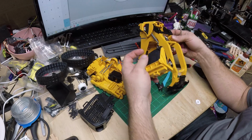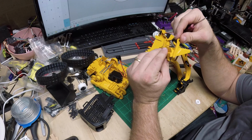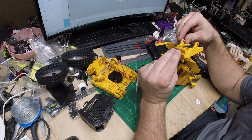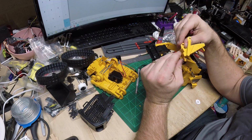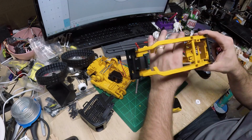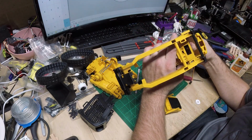Now that pulls out. So like I said, my thought is if I can attach a servo here, just moving those arms, that would be what raises it and lowers it. But I don't think a servo would have enough torque just lifting that up. So I don't think that's going to work. When I first looked at that, that was my initial thought, but I don't think I'm going to have the torque to do it. However, you look at the square here, and boy, that's just screaming.